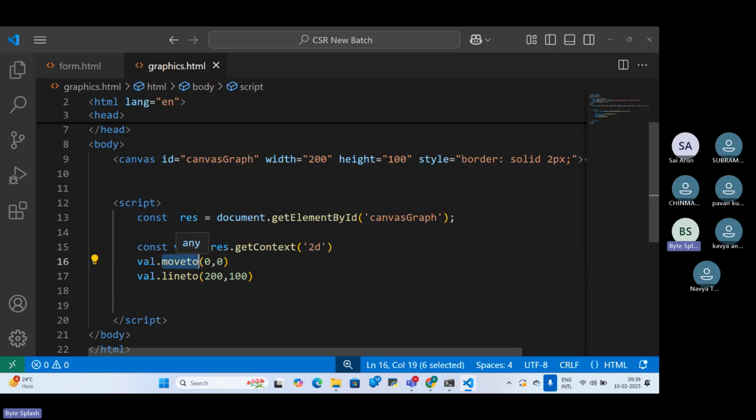These are the methods we are using: the starting x-axis and y-axis, and then the ending x-axis and y-axis.